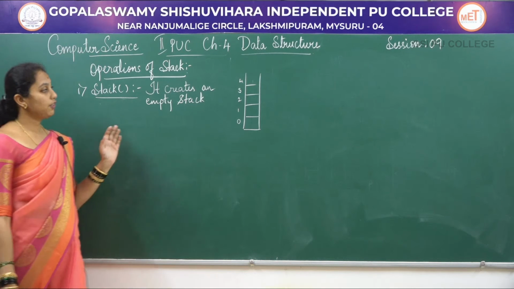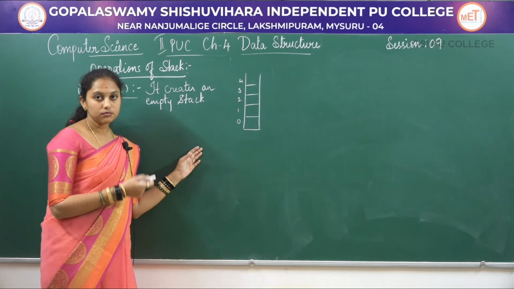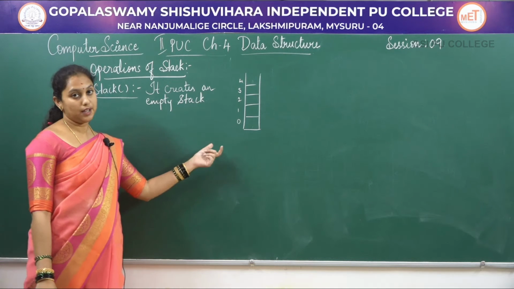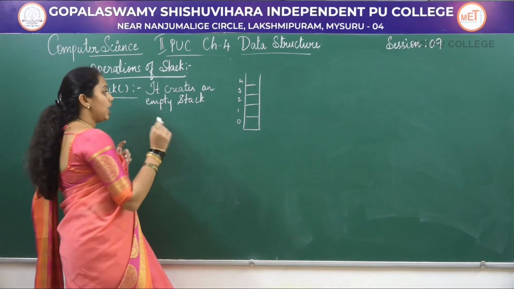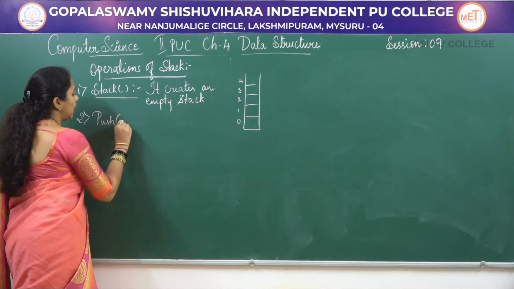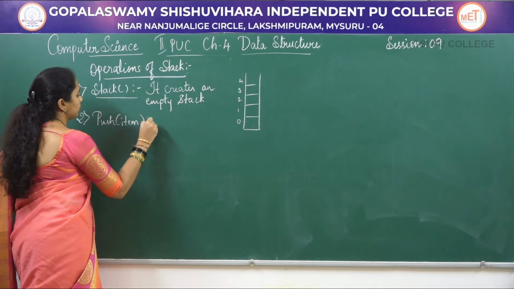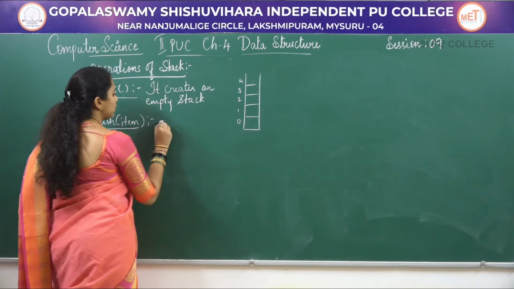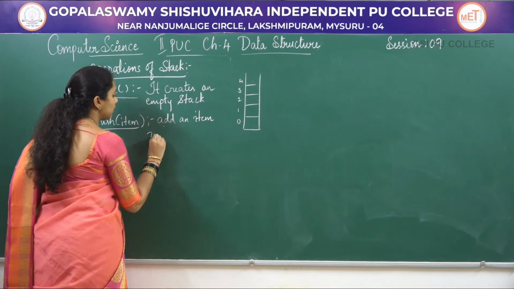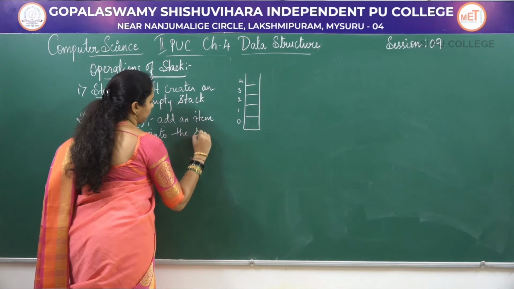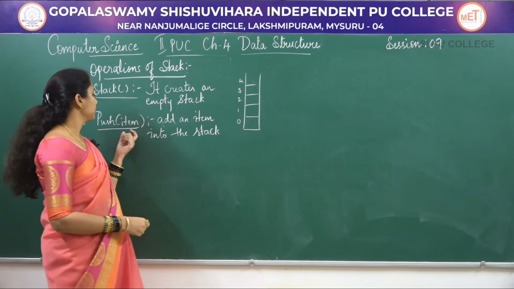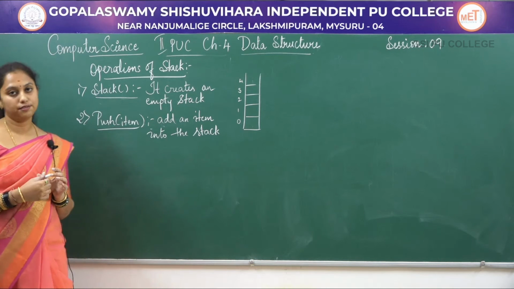Next, if I want to add an item into the stack, which function do we have to use? We have to use the push function, push item. The push function is used to add an item into the stack. It needs a parameter called item and it does not return any value.